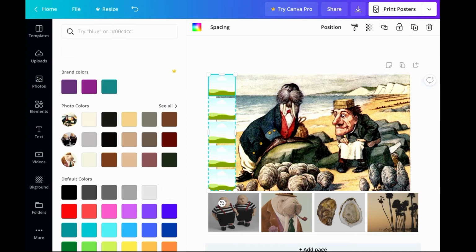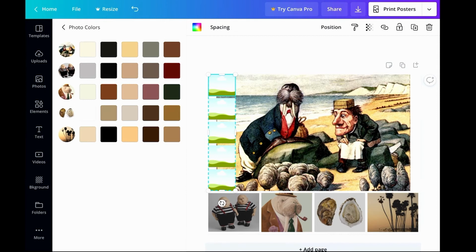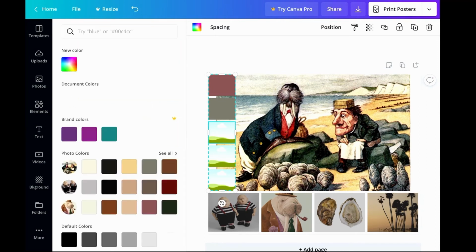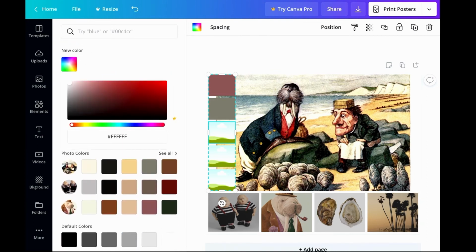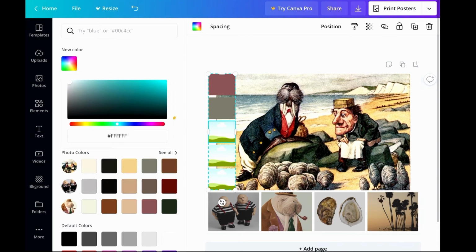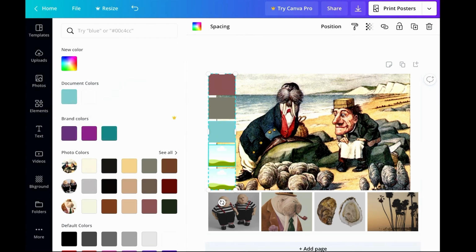Let's go with, see those again, like that color. And we'll click on the next square to do our next one. I like that kind of sage green. Next one, I kind of want a blue that feels similar, but I don't see one in this, so we'll go back to that color wheel area and go to the blue-green areas and choose something a little desaturated. I like that one. Okay, so let's go for a sandy color. I'm going to pick that from the photo colors.